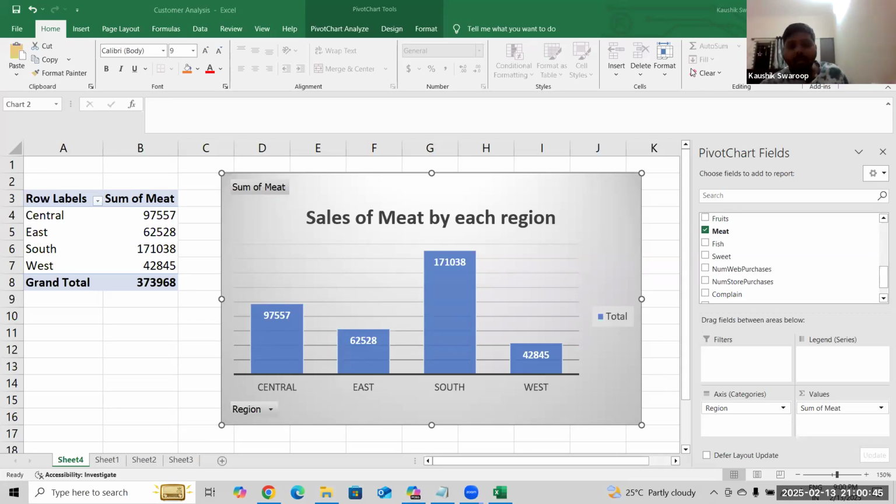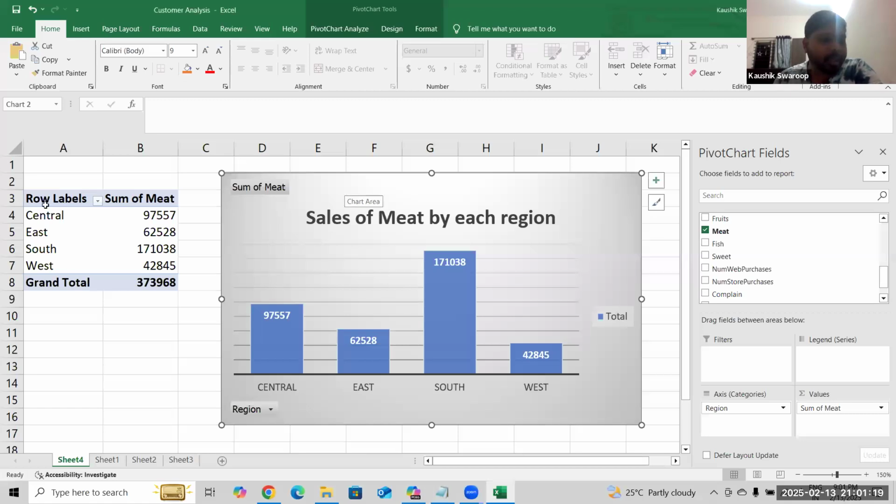The second one, or the third one, I'll solve it. See, first 2 are very easy. You just need to take the data, drop it on pivot table, and then convert it into pivot chart. Now, I understand third one could be a little tricky, right? It's asking for market share of wine, but we don't have the market share of wine sales. So first, we need to get the market share. Once we have the market share, then we can easily get the pivot chart.